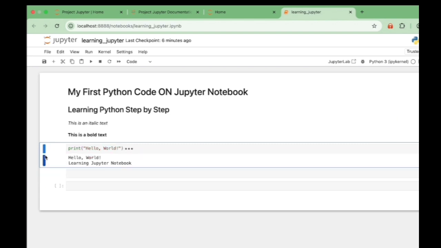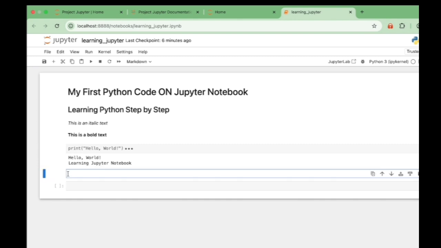Now, I'm going to tell you the hotkeys you need to learn in your Markdown: how to run a cell, how to create a cell below, create a cell above, delete a cell, and change to Markdown. So the first one is, how do you run a cell? To run a cell, I'm going to do another Python code here. I'm going to say print. Okay, it's in Markdown. Come up here. I turn it to code.